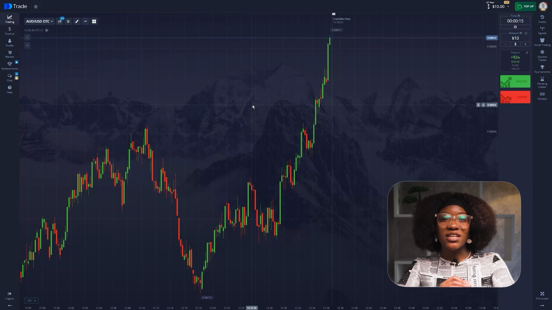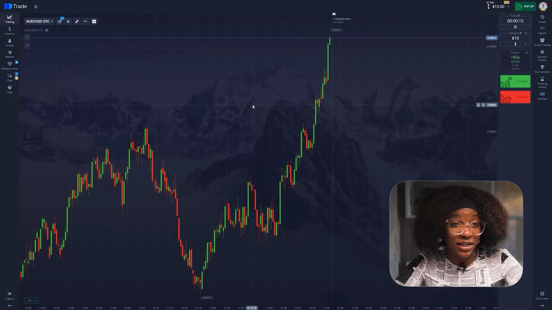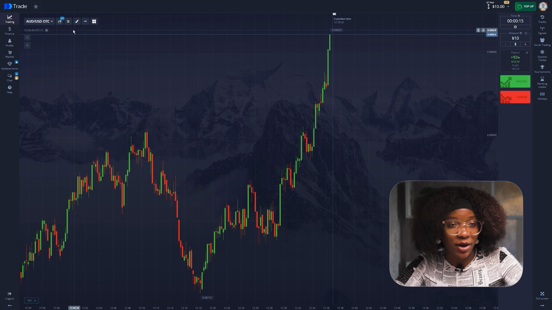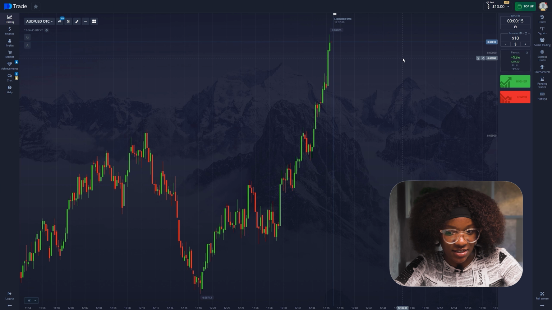So, you'll see that here I opened my platform for work, withdrew my funds in order to show you that you can start even with $10. Now, I'll set up my indicators and then we'll go into our trading session. First of all, let's set the time frame for 15 seconds and the time expiration for 15 seconds as well. $10 isn't much, but now you'll see my strategy and realize that it's a great amount to start with.